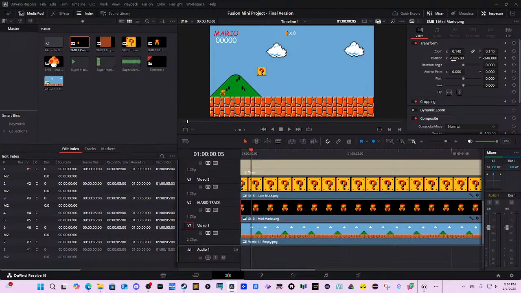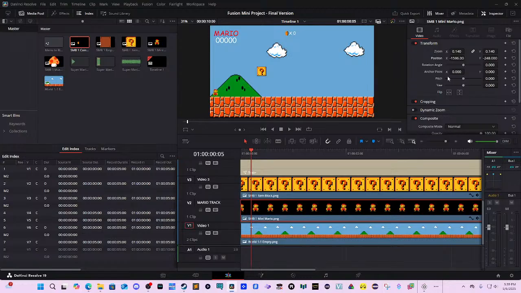We're gonna move him on the X axis like this so that we know he's moving toward the block. So we're gonna start him right around here at minus 1,596, and then we're gonna move him to the block.